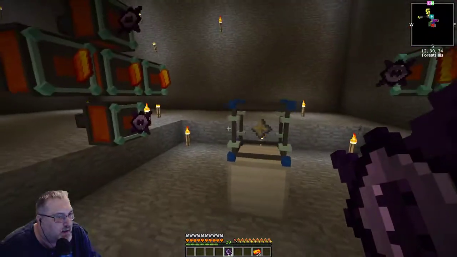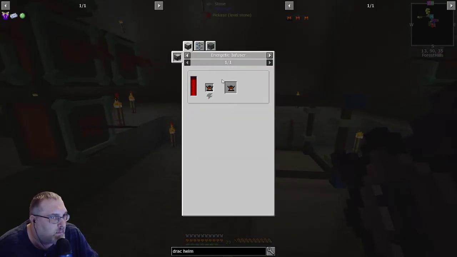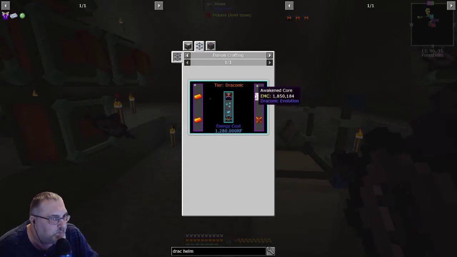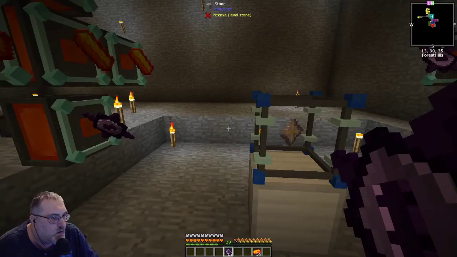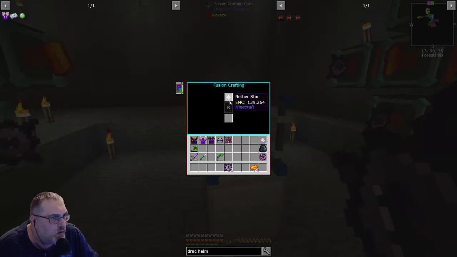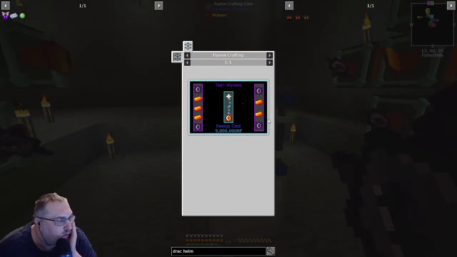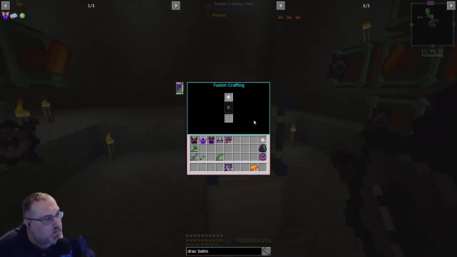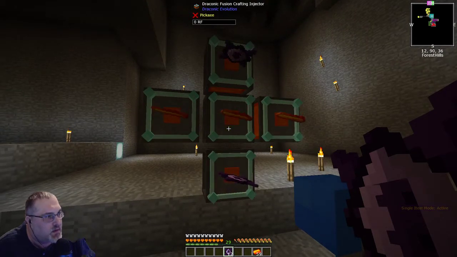Boom, boom. This recipe did not work last time and it's not working now. Why? Why you no work? This is very confusing. Those are all upgraded. I can't upgrade them anymore.